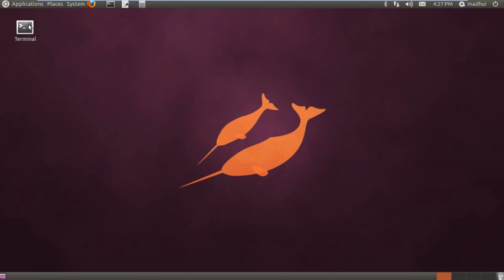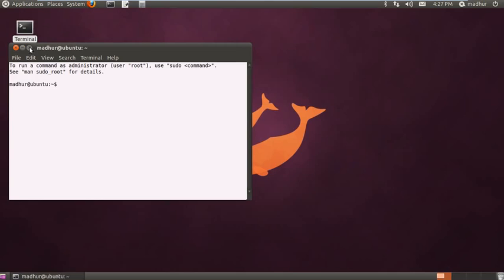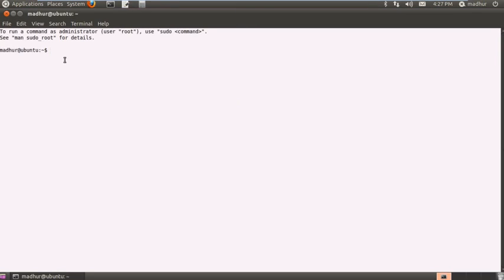Now what happens when you open the terminal? Let me do that for you. I'll maximize it. Now I see some text being displayed on my screen. This is something that we'll understand later. For the time being, I'll just clear the screen for you. I see this statement being displayed, and I'll take a minute to talk about it.